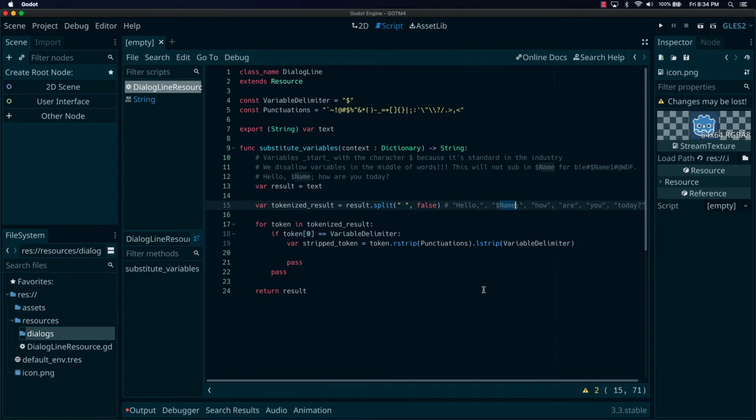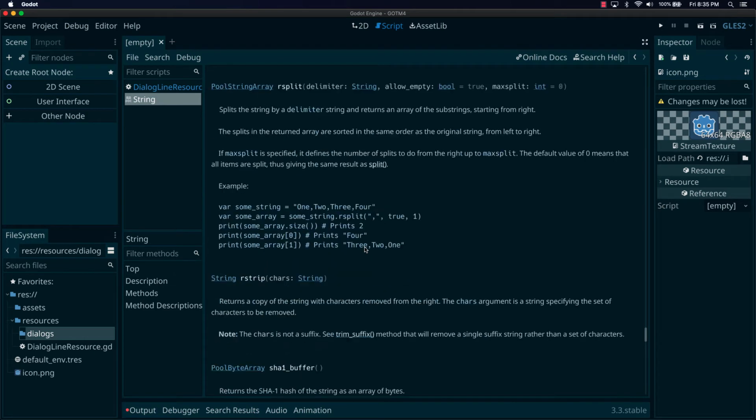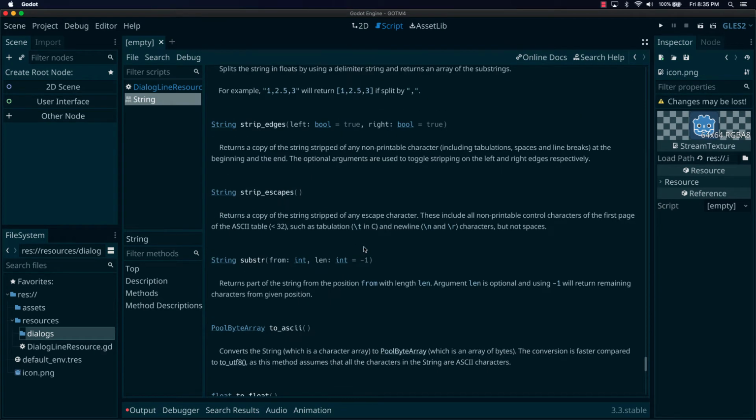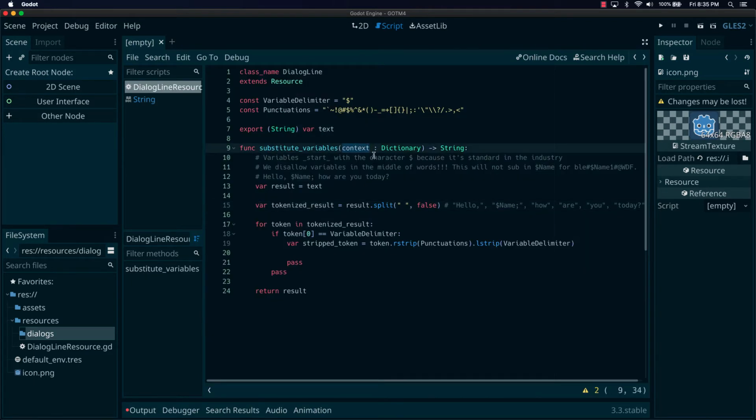So for the next step, what we have now is the actual variable name, and we need to get that out of the context. We're going to treat that just like a key into our dictionary. That'll make it so that we can look up in the context using that key, using the name directly.